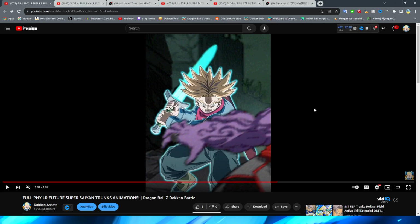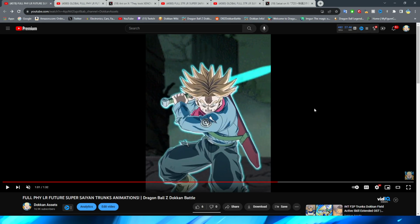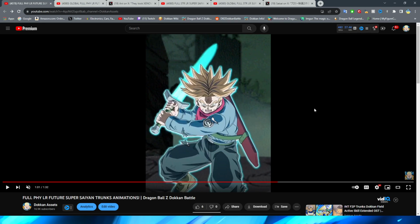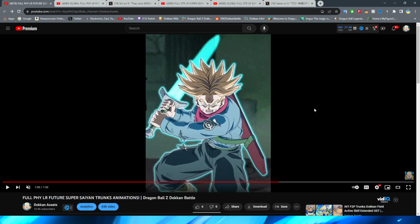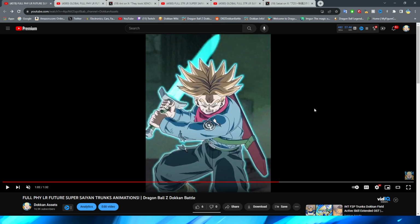Trunks, by the way, here looks like a gremlin or something. I don't know, bro. His face looks very strange there. They do have a little bit of movement on his hair there. Bro, what is this? They don't have another frame in between that? Really? Okay. We then... What? You're telling me they go from this pose, like this, to then having the movement of Trunks' body actually moving correctly? And he moves the sword back to swing it forward?